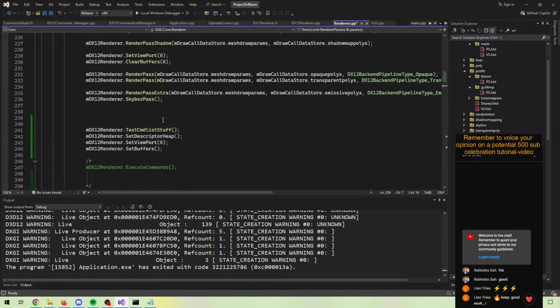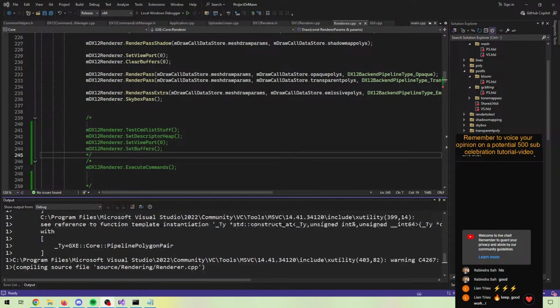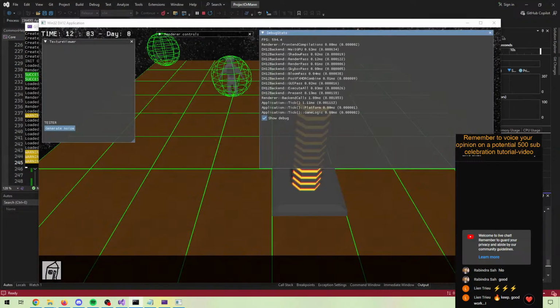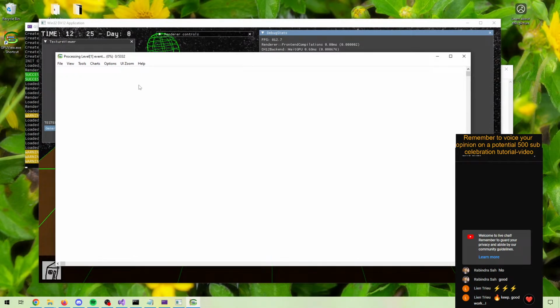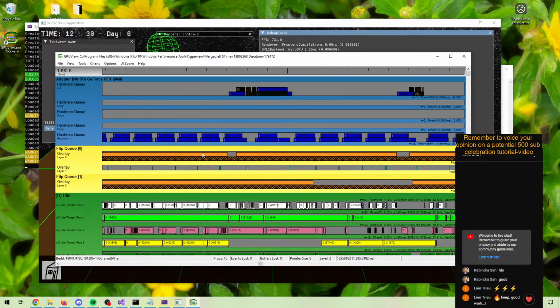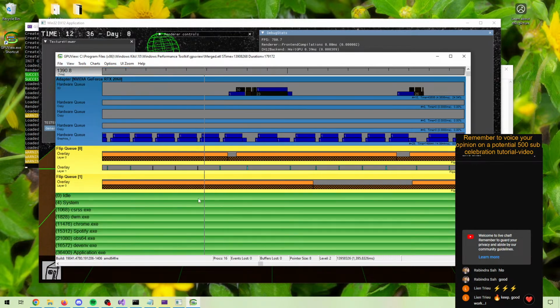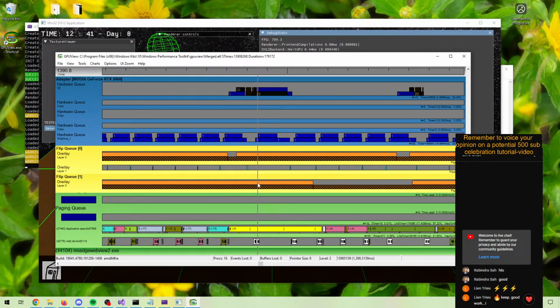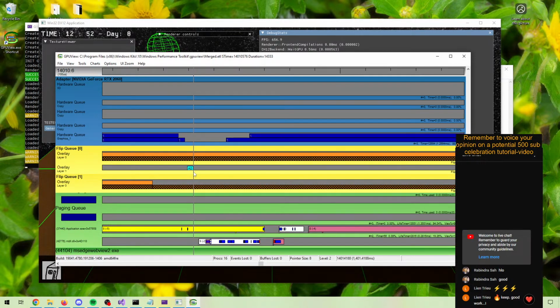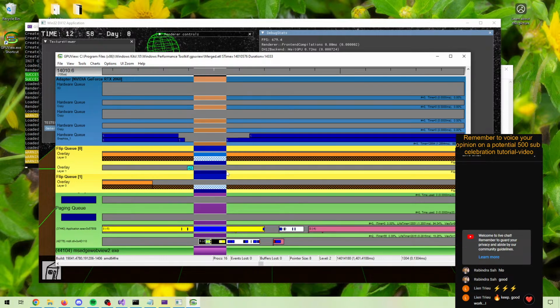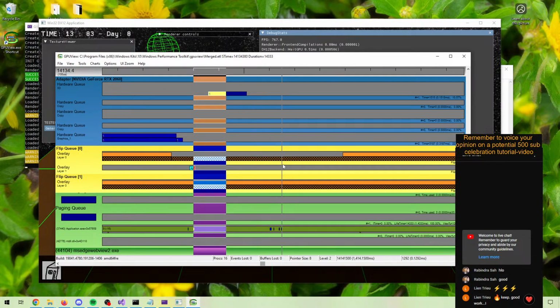Let's try disabling this and this one and just run it without. This one seems a tiny bit longer.